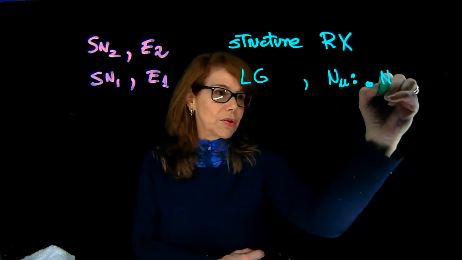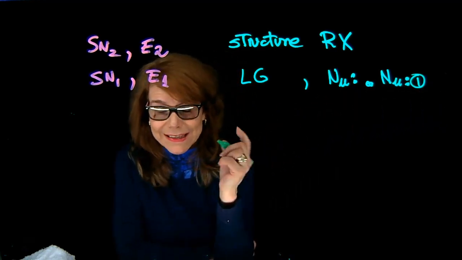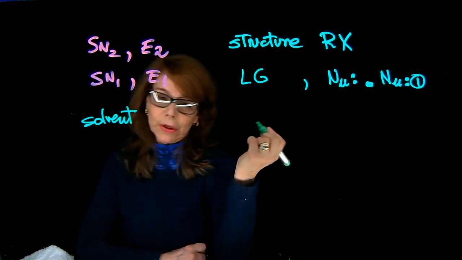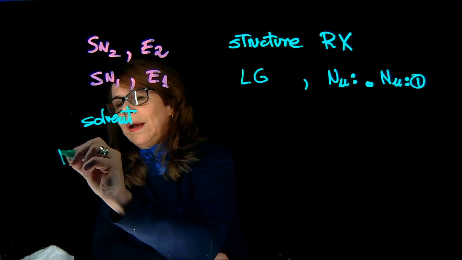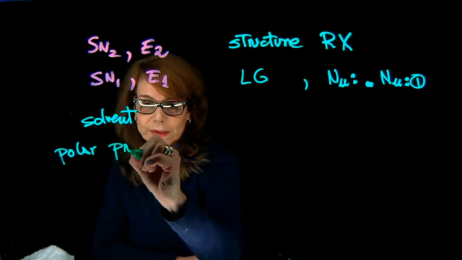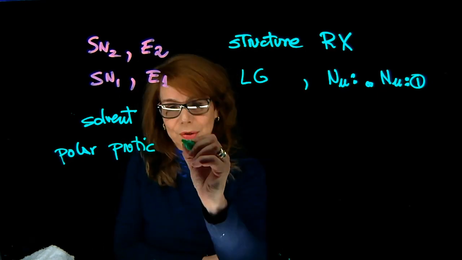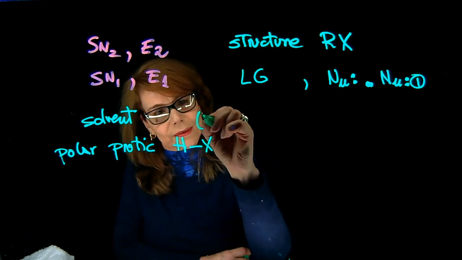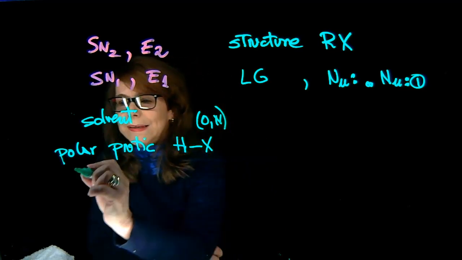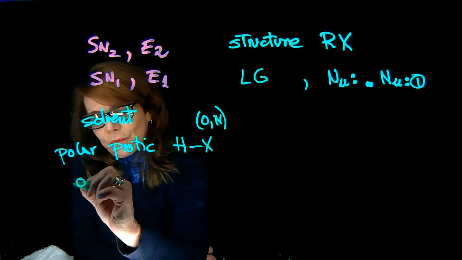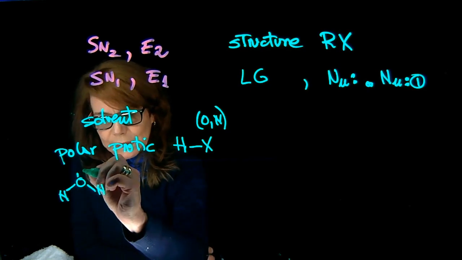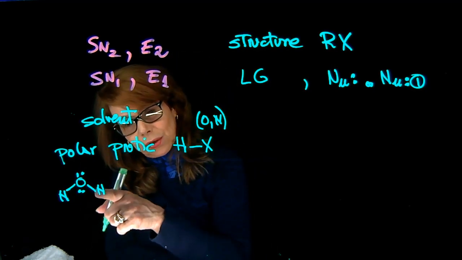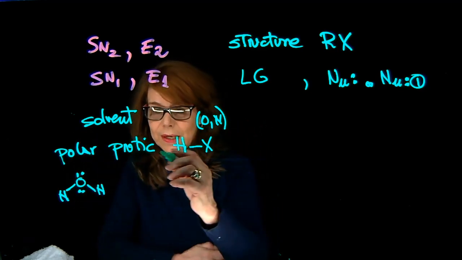or charged species. Now, another factor that is important here to consider is the solvents. And here we're going to have two main types. We have polar protic solvents, and we're going to recognize those because they have hydrogens attached to an atom that is very electronegative. Here, examples are oxygen and nitrogen. Examples of polar protic solvents are water, and I'm drawing that explicitly with the hydrogens to show that hydrogens are attached to oxygen.